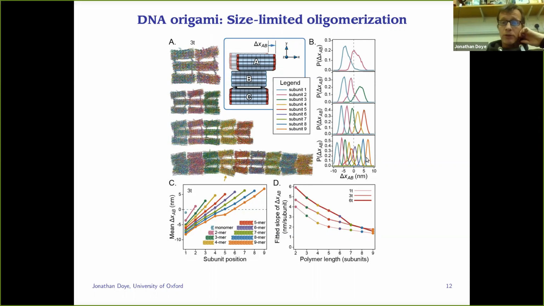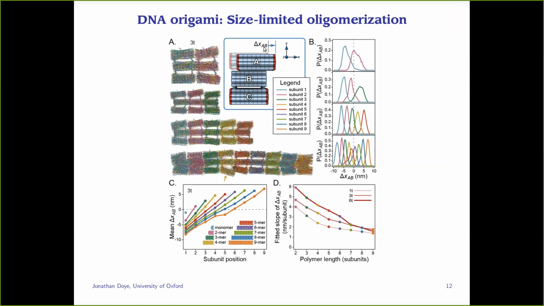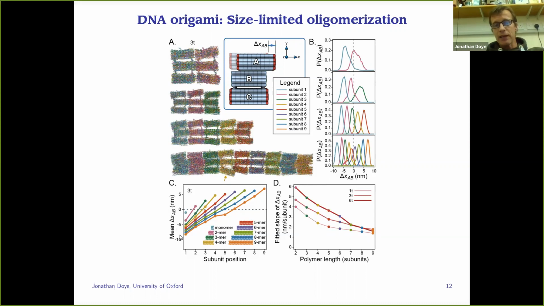And so, yeah, you get them being pushed further apart. And if you look at this delta X, perhaps unsurprisingly, you have this fairly linear pattern. The middle ones are roughly in the central position. These ones are pushed to the left, these ones are pushed to the right. That's all we're seeing there. But the slope does change as you go to larger ones as they become more compressed, and it's costing more and more, they're resisting being pushed. The end ones are resisting being pushed further and further apart because of the stress. Okay, so that's what the simulations look like, and what this effectively means.